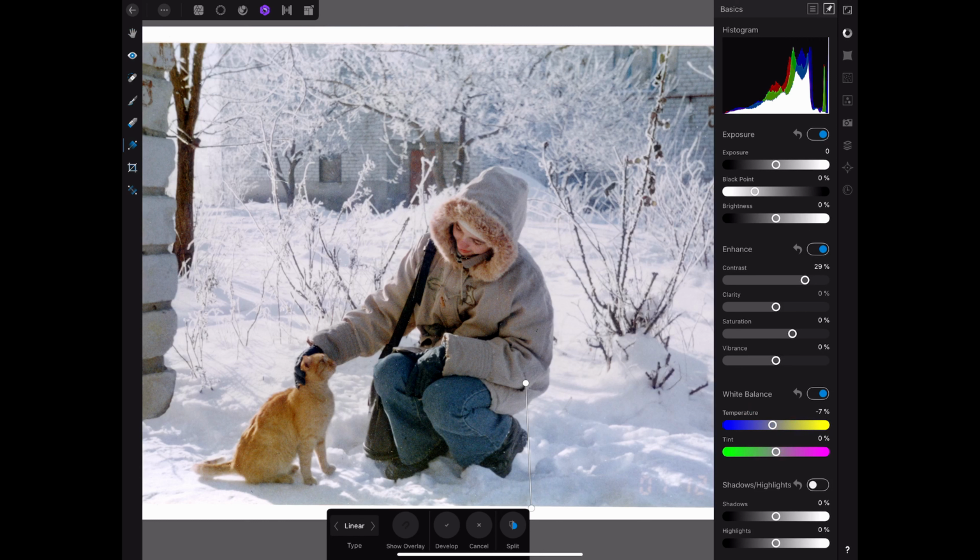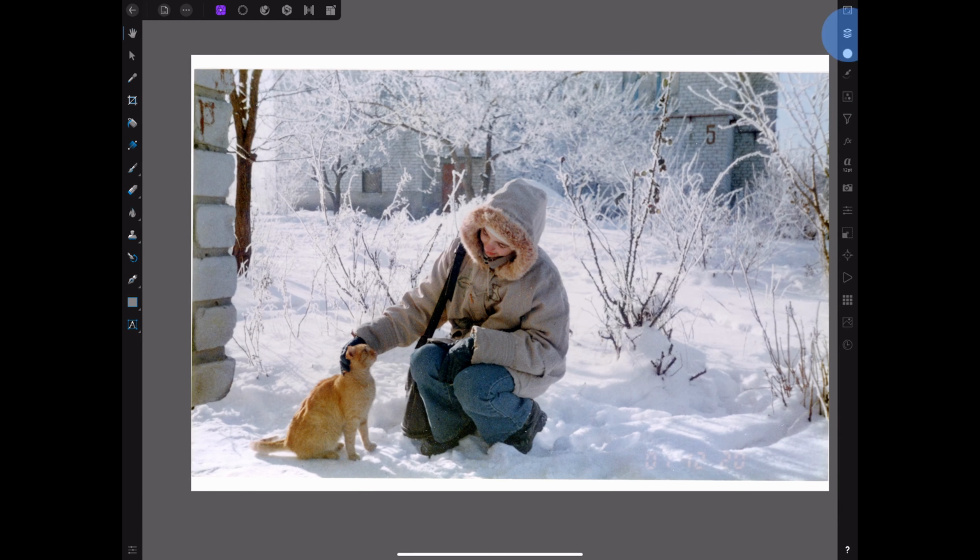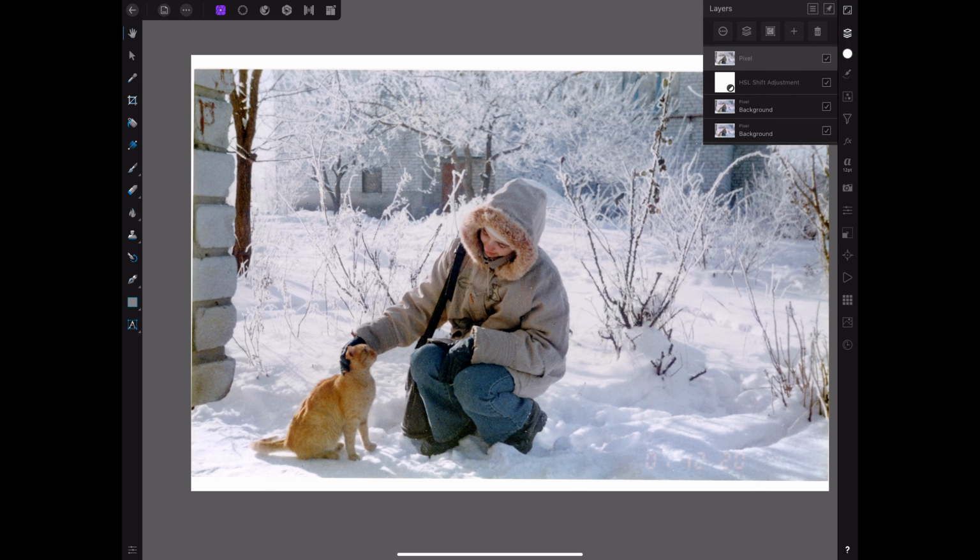And now hit develop. Now let's have an overall look at the picture. Go to the layers panel, deactivate all layers but the bottom one and the upper one. And now turn it off and back on again. And in my opinion, this is a quite strong enhancement. Okay, but I also can see some things that I don't like. So first things first, the cat lost some of its color. And also her trousers lost some color.